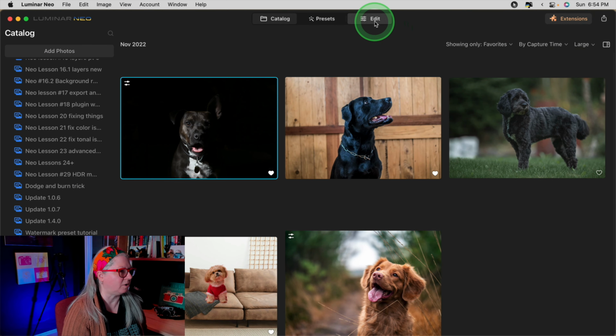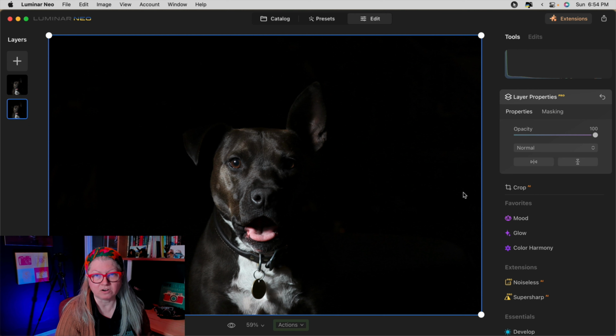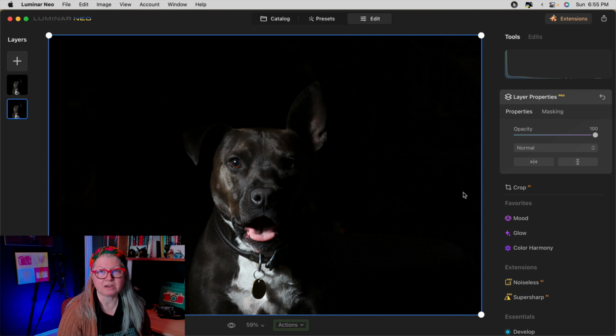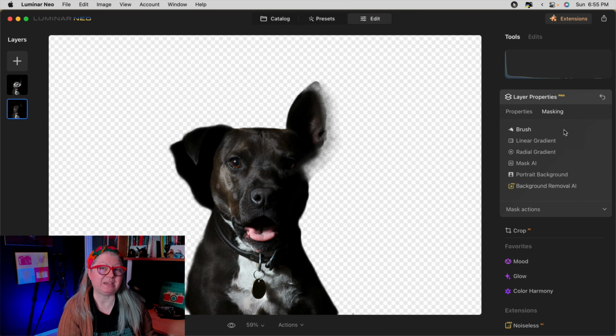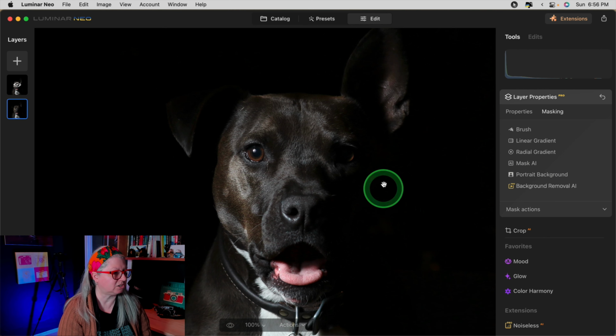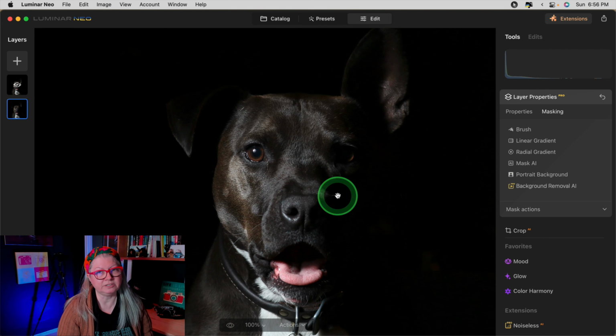The challenge is from the original image itself. Let's take a look at this first one. We have a black dog on a black background, and part of the dog is literally disappearing into the background. I already tried background removal AI on this image, and as suspected, it had some issues. This is the best that I could do. The reason it had difficulty is because there's no contrast. Background removal AI is looking for the edges of things. So when you have a subject that is clearly defined against the background, it's going to be much easier. Here we see the dog's face and the background are literally the same tone with no detail. So it's impossible to even find the edge manually.